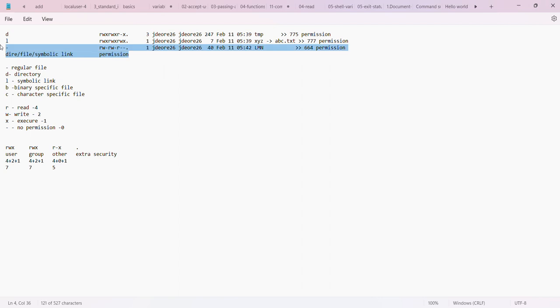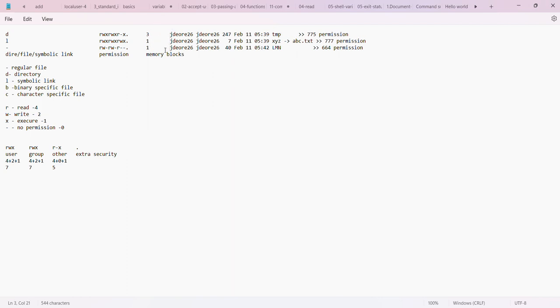This total is called the first block. This is the second block. The second block represents memory blocks used by that particular file or directory. These are the three memory blocks used by the tmp folder. The xyz symbolic link is using one memory block, and the element file is using one memory block.